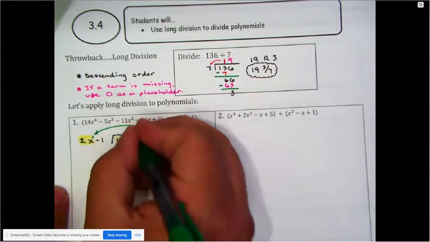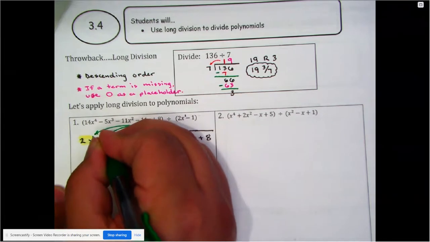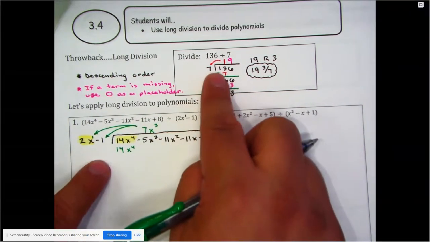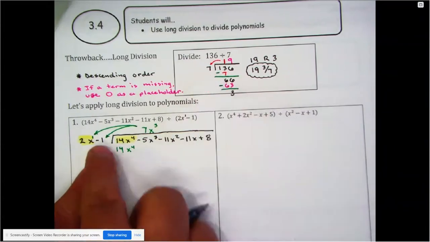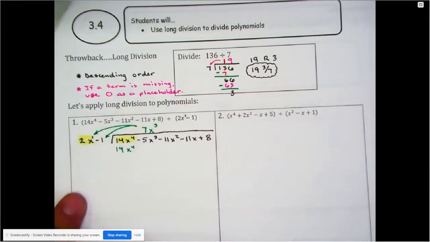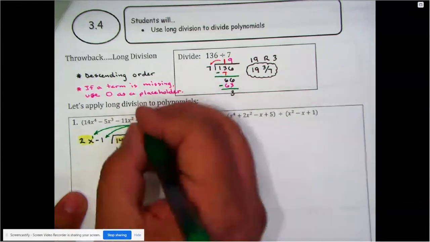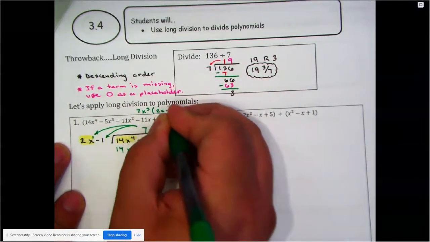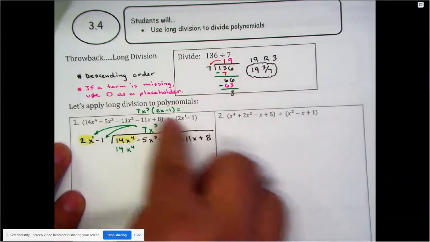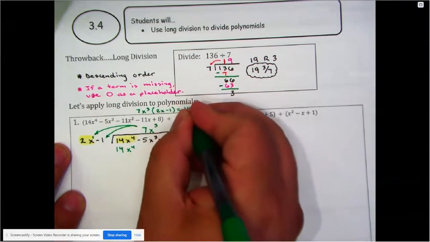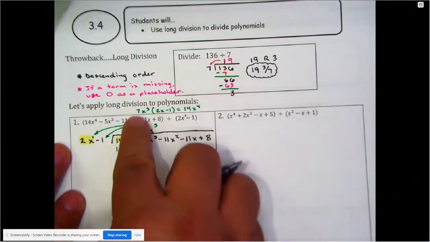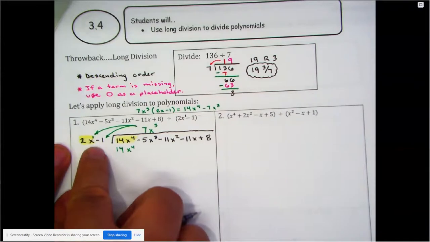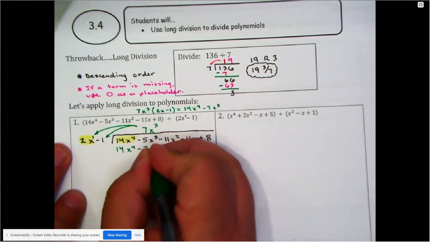But don't forget, I am also going to multiply with that -1. And that's something we never did over here, of course, back in elementary. We always had just one value. Well, here it's a binomial. We have to multiply twice. It's like doing this: 7x to the third times 2x minus 1. That's what we're doing. We're doing a little distribution. That's 14x to the 4, and then minus 7x to the third. So this times -1, -7x to the third.